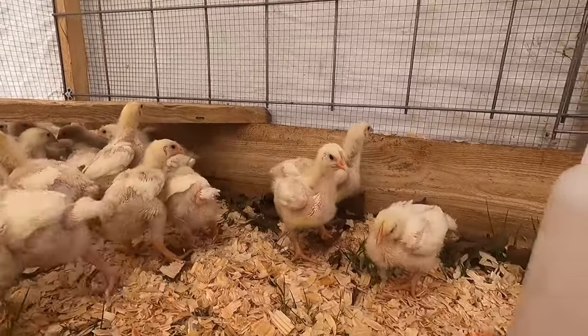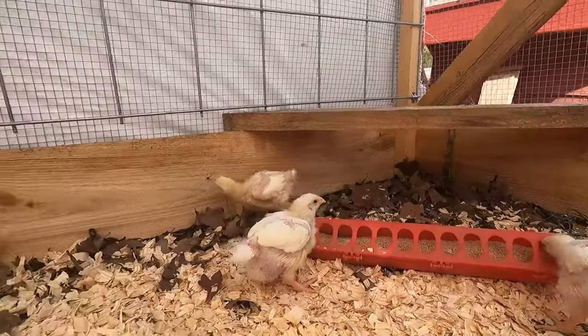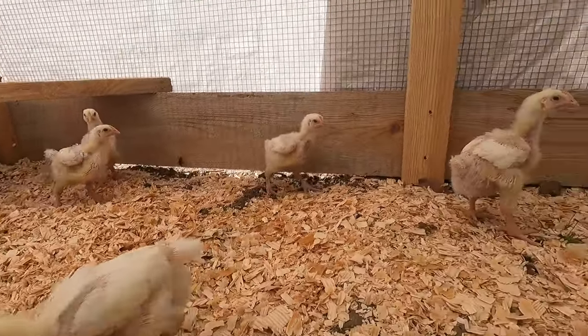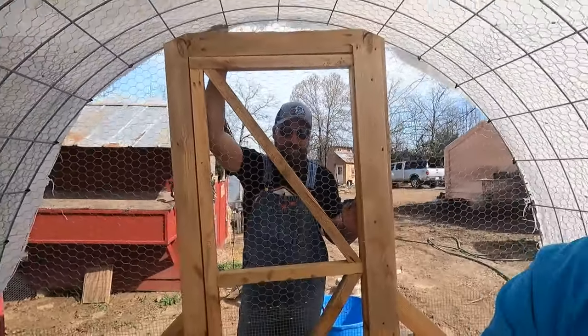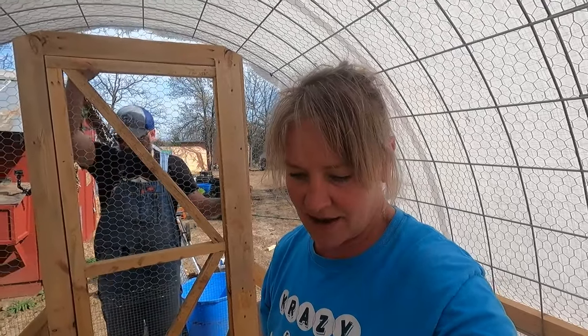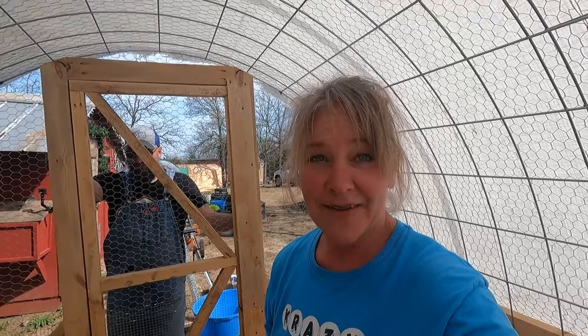Look at all the room for activities. Got some that have found the food. Good job, baby. It's teamwork, my love. Yeah, so we still have to rig up the heat lamp, at least for another week and a half, 2 weeks. So that's all that we have left to do, guys.